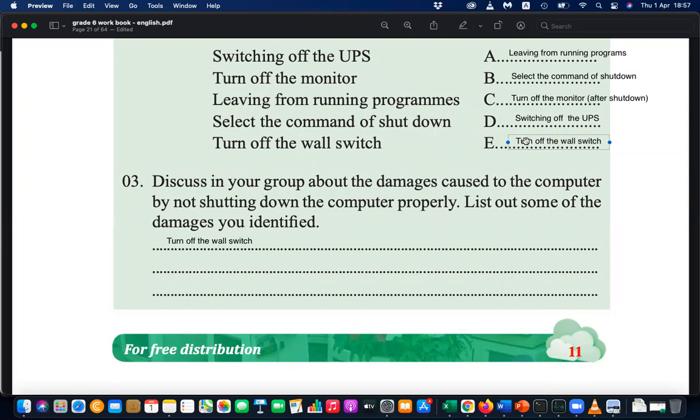How? What are the results? It wouldn't work. It will be slow. It will damage the hardware components, or it will be slower. Right? It can damage data. So those are the things.